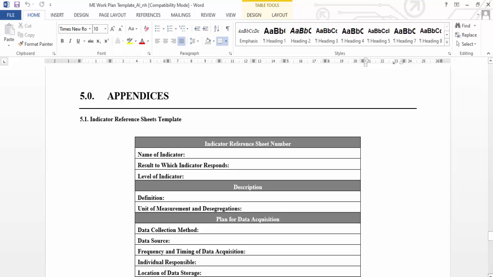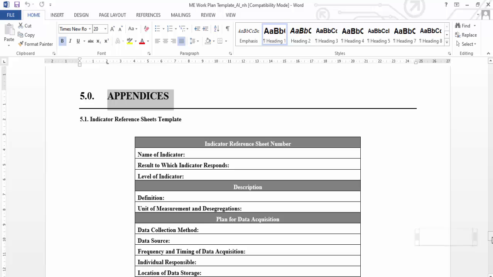But I felt that in order for us to be a little bit more simplified, let's just leave it where it is. So the indicator reference sheets, if you have 9 indicators, you have to have 9 indicator reference sheets. So the indicator reference sheets should not be empty the way it is right now. When you're doing your plan, if your project has 20 indicators, you have to have those 20 indicator reference sheets in the appendix. Okay? Very good.